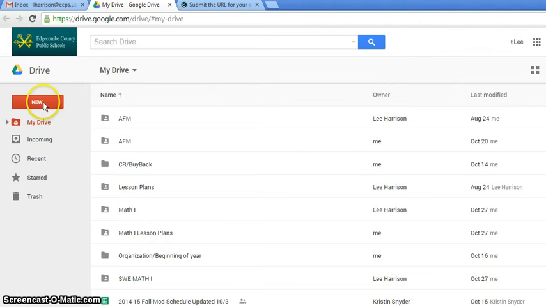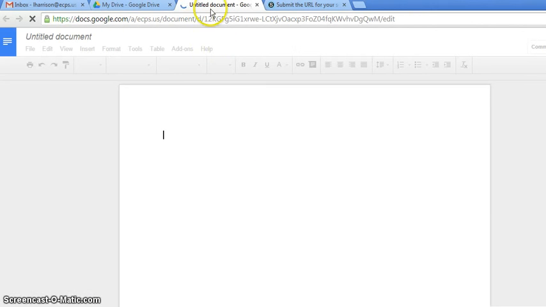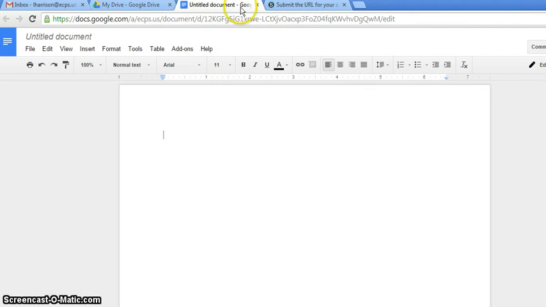What you're going to do is click on New, and right here it says Google Docs. I'm actually using the new updated version of the drive, which I prefer personally. Once you click on this, it should open up in a new page. It'll say Untitled Document at the top. That'll be your tab. Up here, it'll have your title where you can rename your document. You have all these options, much like Microsoft Word, which most people are used to using.